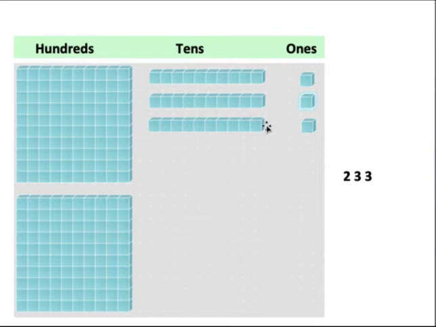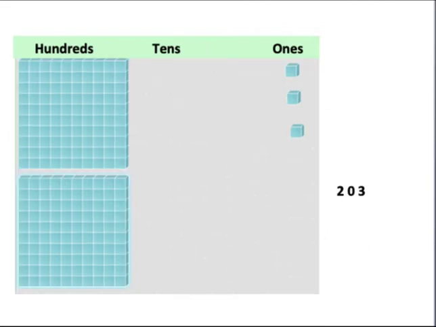Next, we have what is called the tens place. The tens represents how many packages of 10 we have. So we have one group of 10, another group of 10, and a third group of 10. These are often referred to as rods, whereas the hundreds are referred to as flats. And finally, in this position here on the far right is called the ones or units position. It's how many individual items we have.